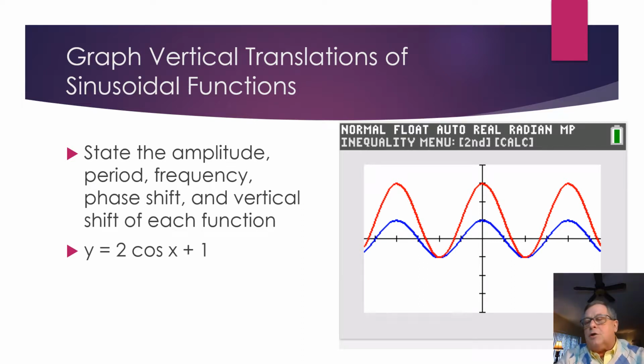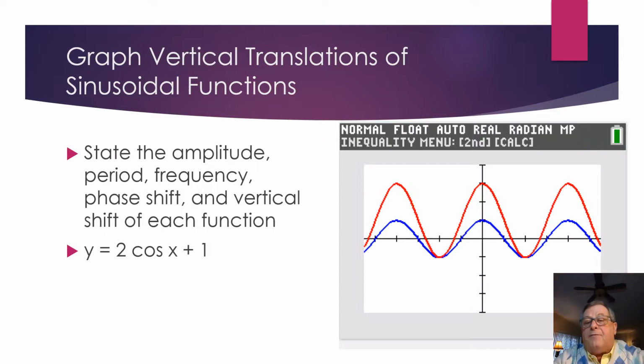All right, we've been working with sinusoidal functions, specifically sine and cosine functions, and we've been looking at the translations or transformations, I should say, of those functions. And we've talked about vertical dilations and reflections and horizontal dilations, period, frequency, phase shifts or horizontal translations. And we're going to wrap this up a little bit with a little bit of all of it, but our primary focus here is going to be on vertical translation. So we're asked to state the amplitude, period, frequency, phase shift, and vertical shift of this particular function.